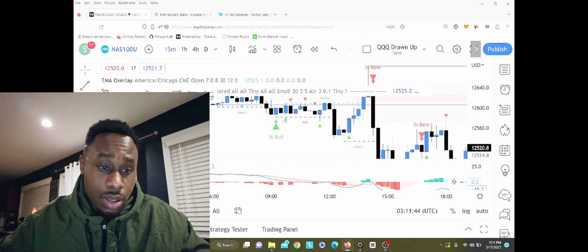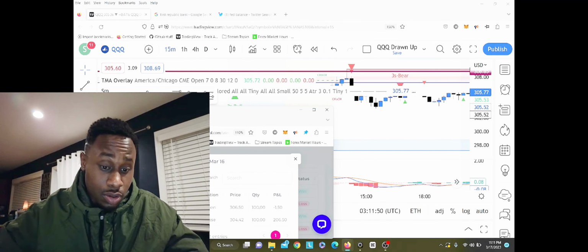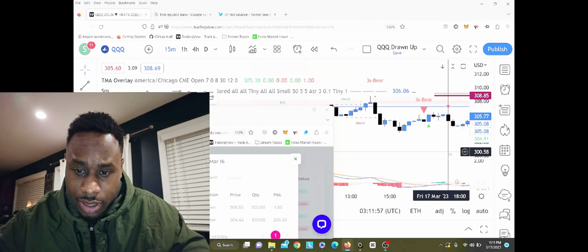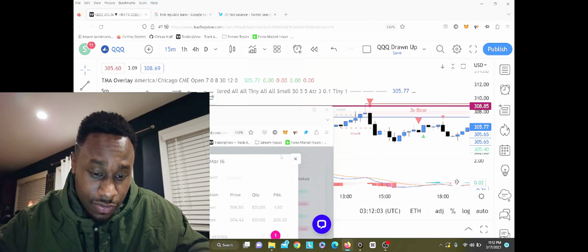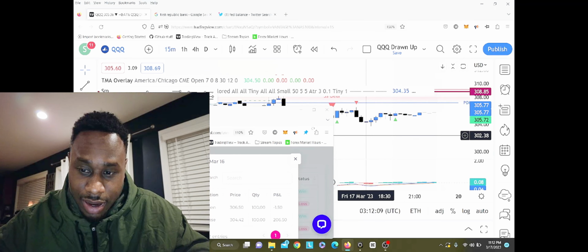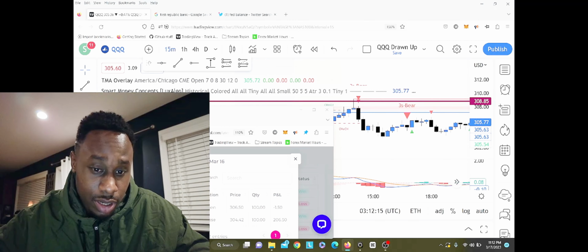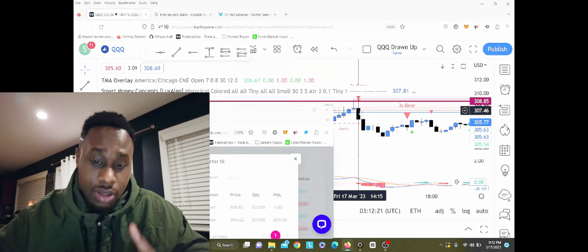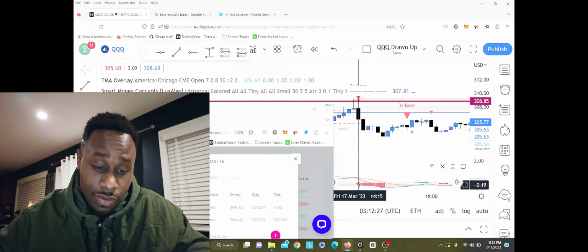Let's get into it. I'll bring up the platform right here. On the QQQ, I made one trade to the downside. That was at 14:30 London time, and you can see the three line strike strategy here, and also a bearish engulfing candle appear right here. I also had a resistance zone, which I brought up with the indicator, and I could see it had a push down of the bearish engulfing, the three line strike. You also had that resistance zone, and you had the MACD. So I basically had four confluences going for me.